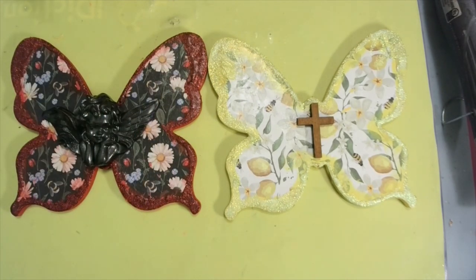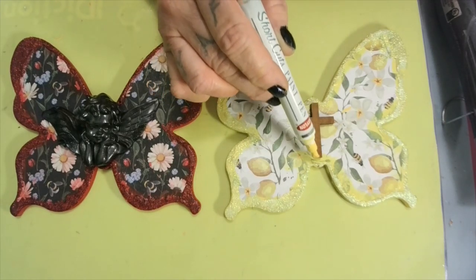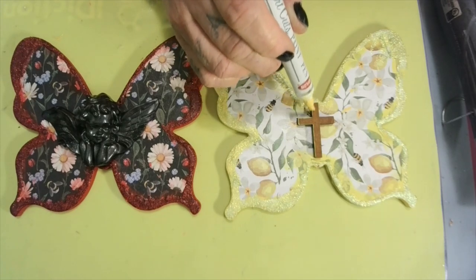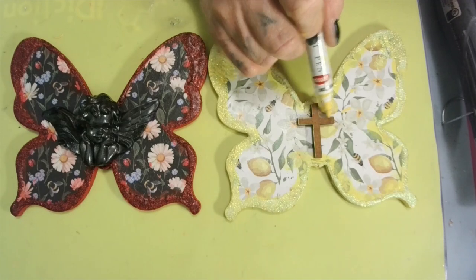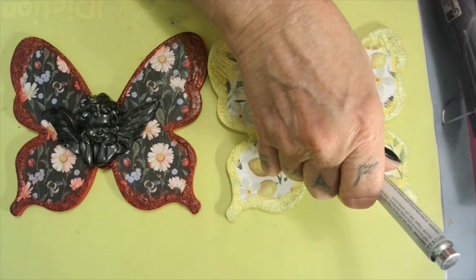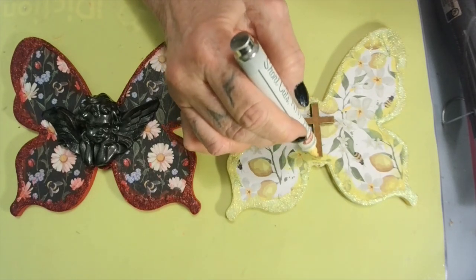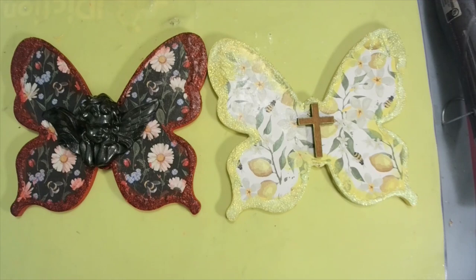I think I'm going to put a little yellow on my cross - maybe just outline it, you know, just hit it just a little around the edges, just to make it pop a little bit. There we go, babies - stop Wanda, stop! Okay, now that just made it pop just a little bit. All right darlings, I think that's glued - and there's the yellow one! How pretty is that - just simple, simple and pretty.